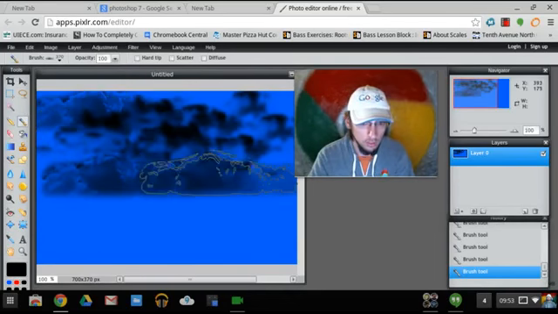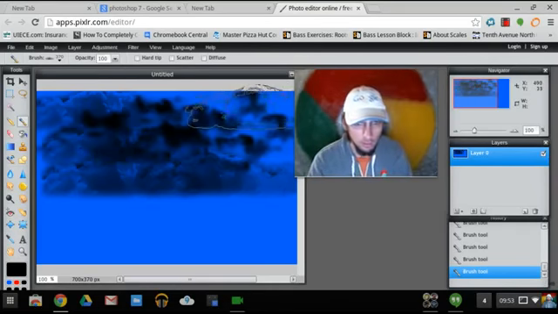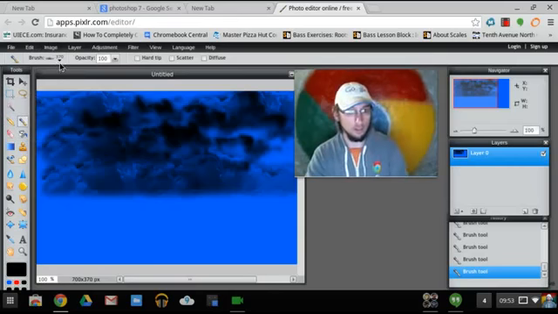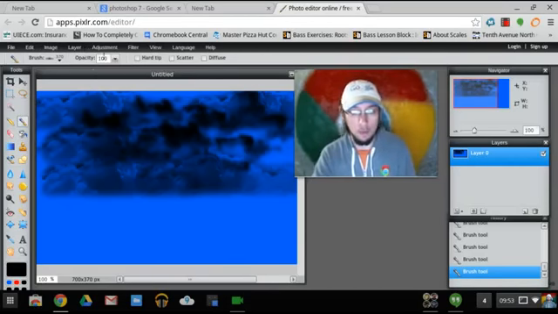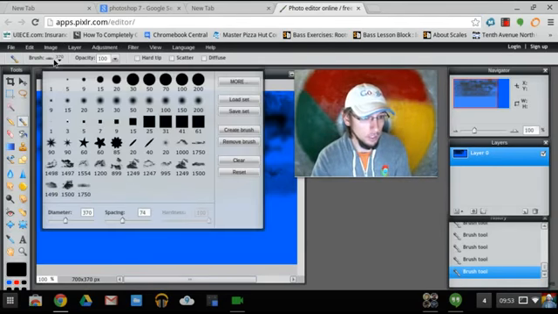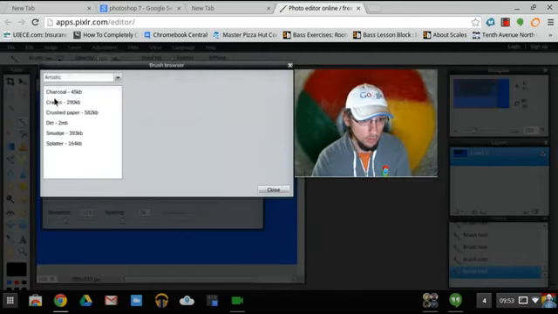You can fill in there, and these are really realistic looking clouds. You can play around with that. So that's a cool feature of the brush tool. Check out all those different options if you're trying to make maybe some more of a realistic type image. There's a lot of different options in here.